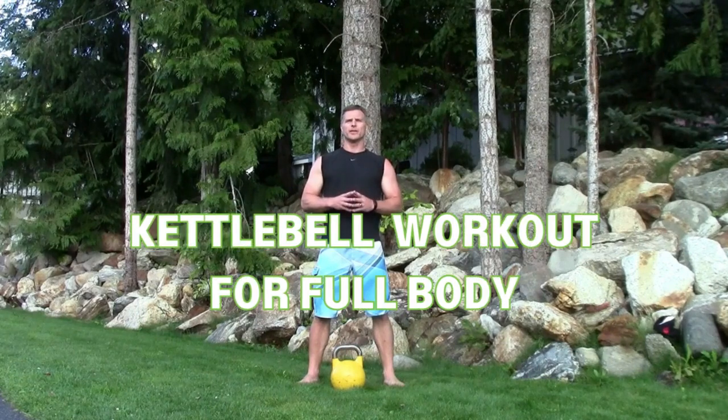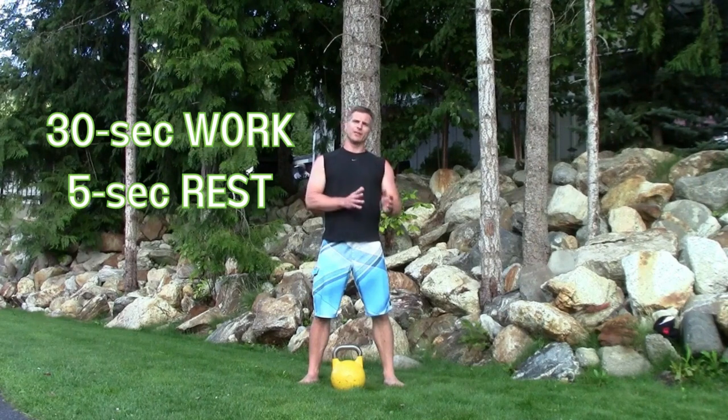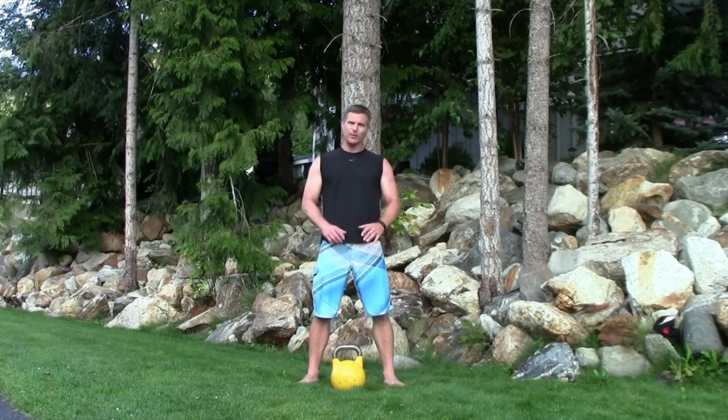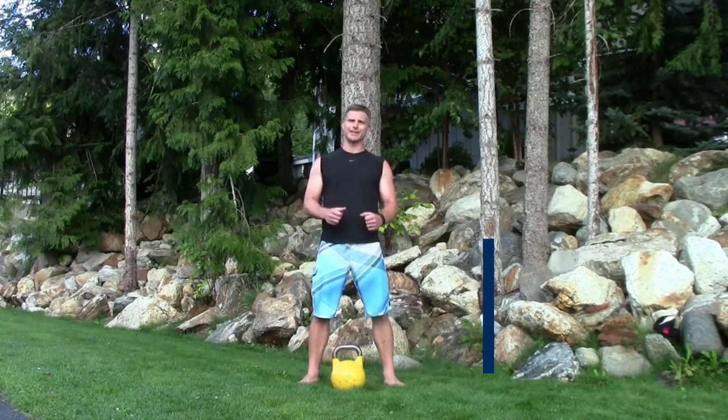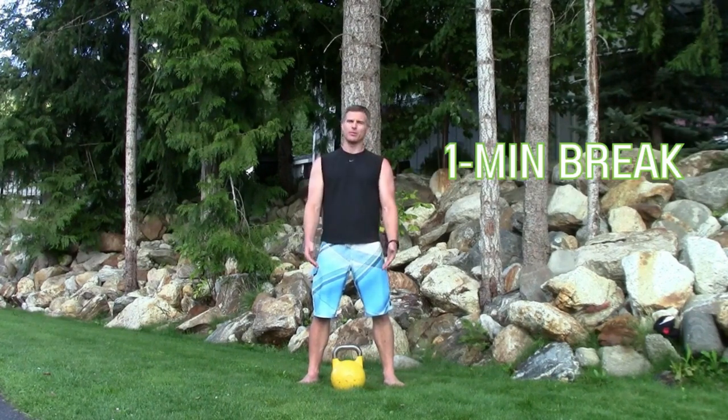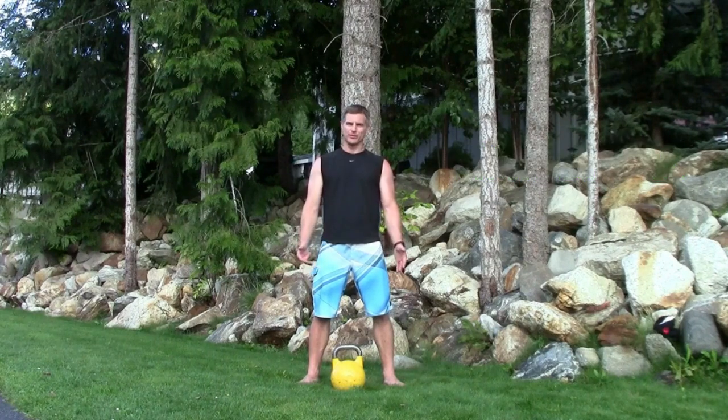So for these workouts that we're going to do, we're doing right now a 30-second work period and a 5-second rest period just to transition exercises. During that whole time, we never put the kettlebell down. So for each whole round, you're going to be holding the kettlebell, supporting its weight. At the end of that round, we're going to have a 1-minute break where you can put the kettlebell down and rest a little bit more.